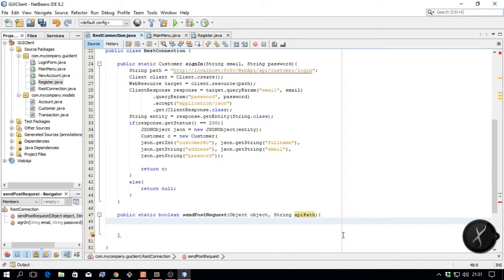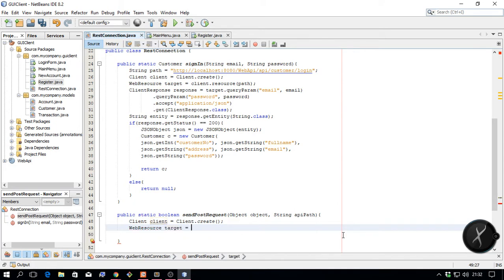So in the method, we're going to again create a client, and then we're going to create the web resource. We'll call it target again.